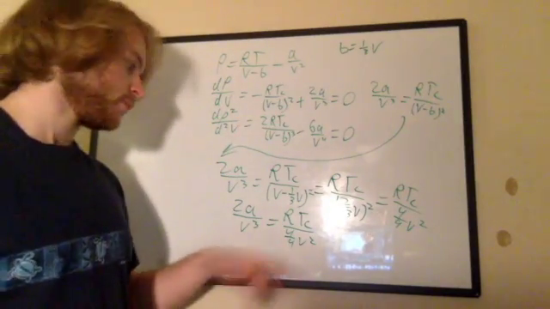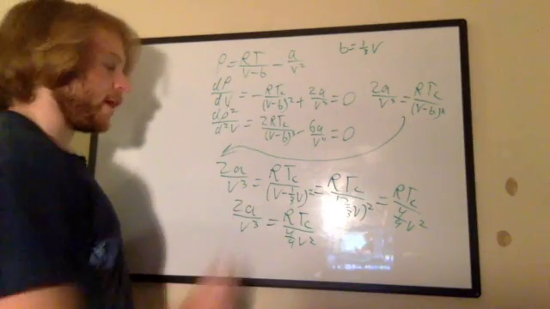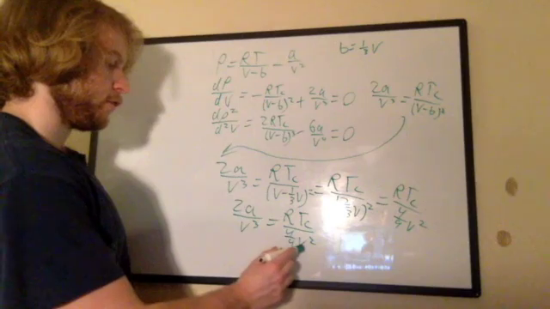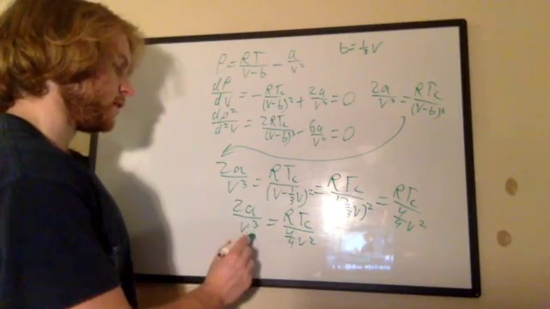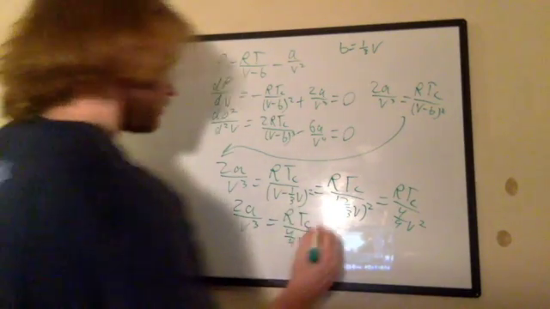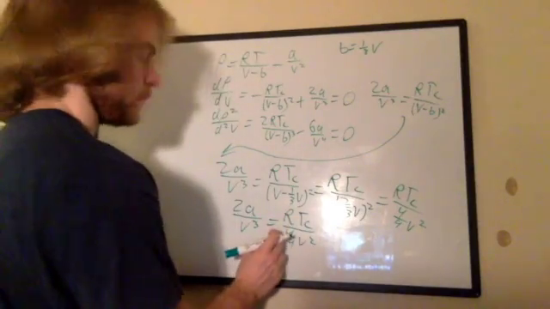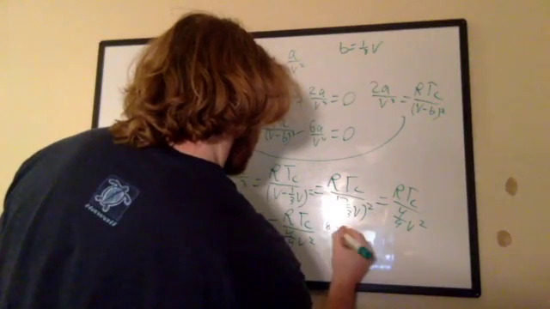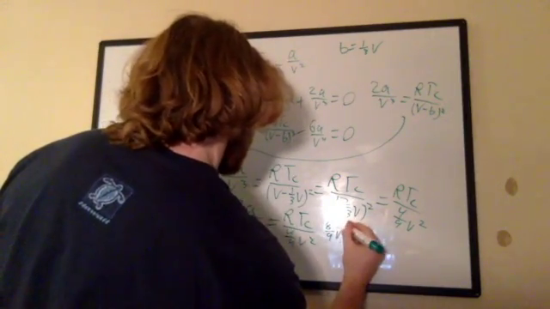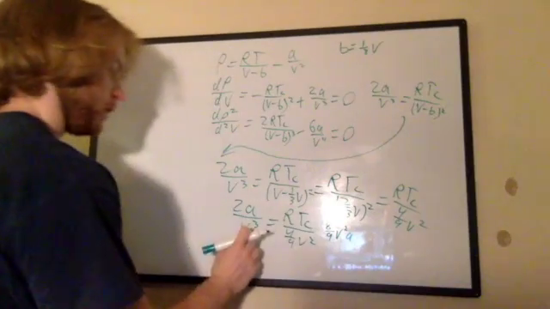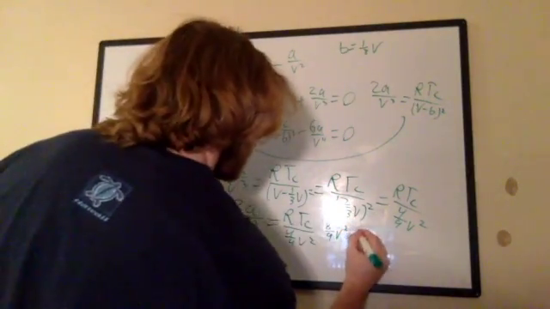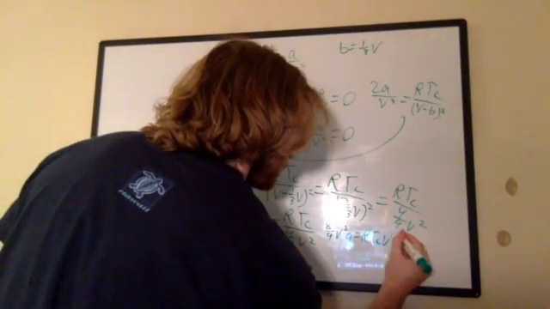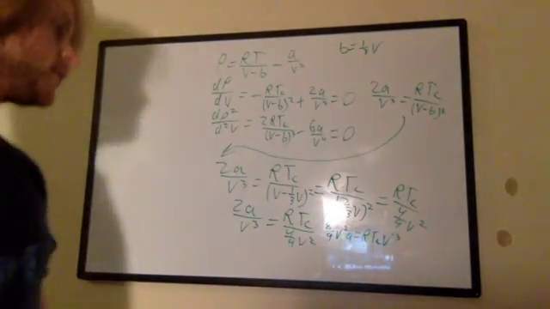That is the equation. And what we want to do is solve for a, and to do that, we're going to go ahead and cross multiply. So we're going to bring the 4/9 v squared over here to this side and the v cubed over to this side. So we're going to get the 2 times the 4/9 is going to be 8/9, so it's going to be 8/9 v squared a. And then we're going to bring the v cubed over here. It's going to be equal to RTC over v cubed, as you can see there.